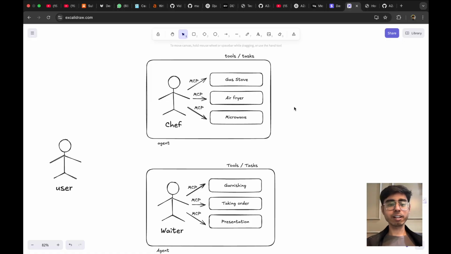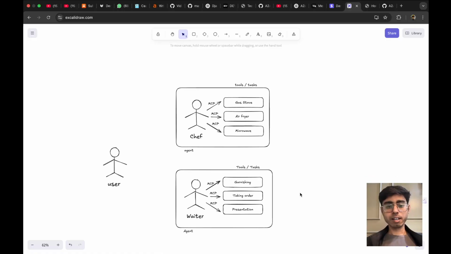And one more thing that we're forgetting, that this chef will not take an order just from a random person. Let's say directly this user asks the chef to prepare the food. The chef will not accept it. The chef will only accept the order from this waiter. That means there is some kind of authentication authorization thing going on between the agents, that one agent will accept the task or give the response to another agent if the first agent has proven itself as an authenticated agent or an authorized agent.